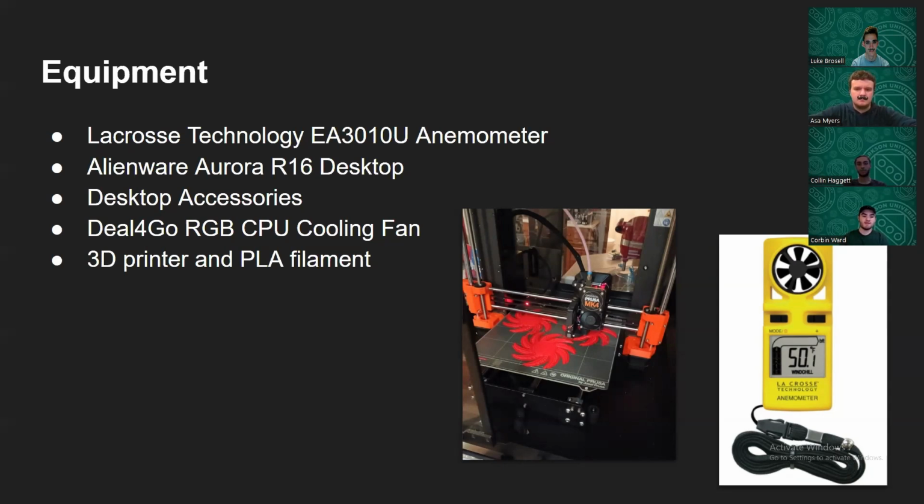Besides this, we used other common laboratory equipment for fabrication and installation purposes, such as a hammer, Phillips head screwdriver, Dremel, sandpaper, drill, and hot glue gun. A replacement fan was purchased on Amazon for returning the system to its original state. The same fan that we took out from the computer was used, and it was found on Amazon for $28. And that was the only direct cost for our project. A 3D printer and PLA filament were also used and provided by the lab as well as Colin.